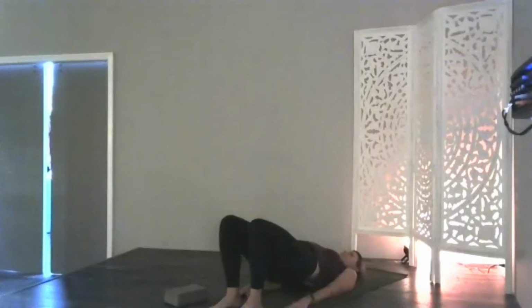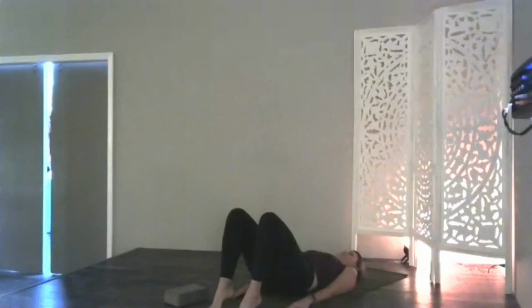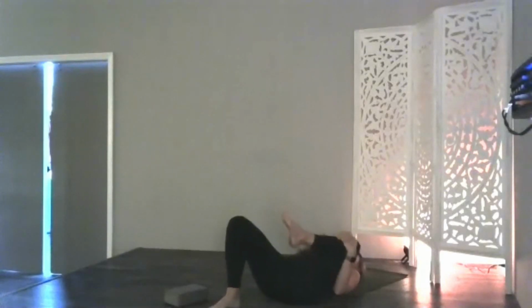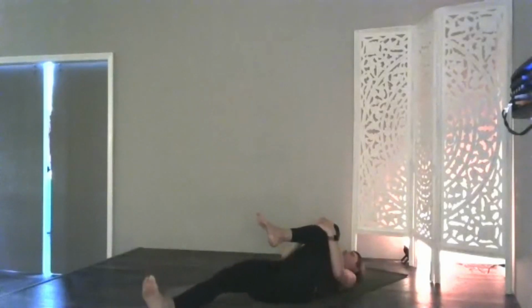Beautiful. Heels lift up off the ground and then lower again, slowly towards the earth. Once your low back kisses, then those heels drop, and then the right knee just comes into your chest. You can kind of rock a little bit side to side here. It might feel good to even extend your left leg long down the mat. Point flex the toes, roll around the ankle.